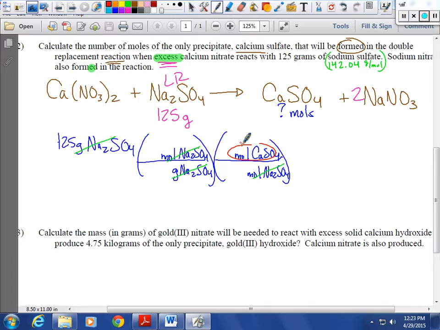Now we just need numbers. Anytime you see mole and gram, what does mole get? A 1. I've already calculated the molar mass. It's 142.04. And then your mole to mole comes from where? Coefficients. What is the mole to mole right here? 1 to 1. Very good. So now, what's the only thing I have to do in the calculator? Divide. So somebody run those numbers for me.